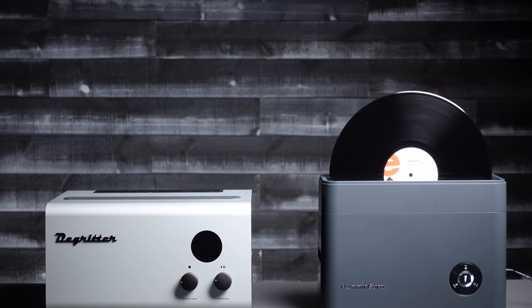So then it was on to simply cleaning a record and looking at the results. I started with a brand new Pantera record, giving it a quick play on my turntable after using a D-stat to get rid of static and a quick brush for dust. I wanted to see if I could hear a sonic difference after cleaning it in the Humming Guru, like I'm able to do when cleaning new records in my deGridder. The good news is, I could — it was definitely a subtle difference, but I could hear a crisper top end and more dynamic bass after the record was cleaned.